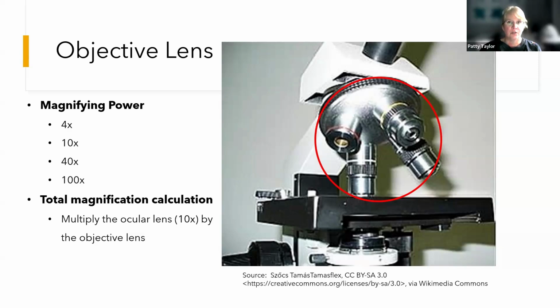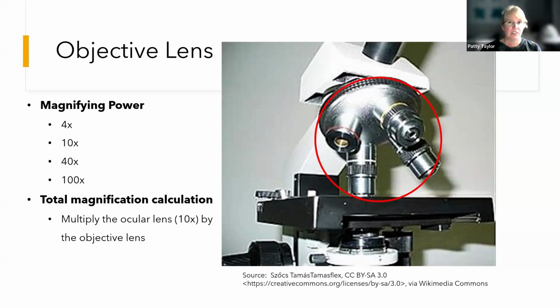Now, that 100x is what we call an oil immersion lens. It's because it goes very close to the microscope slide, and we put a drop of oil so that we don't crack the microscope slide by putting that objective in place. Normally, that's really reserved for small things like bacteria or microbiology. In anatomy and physiology, we tend to use 4x, 10x, and 40x only.